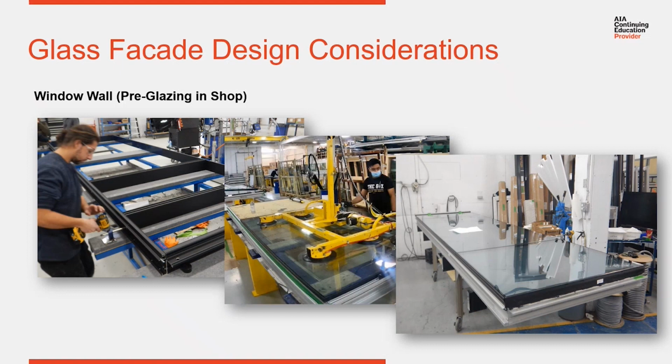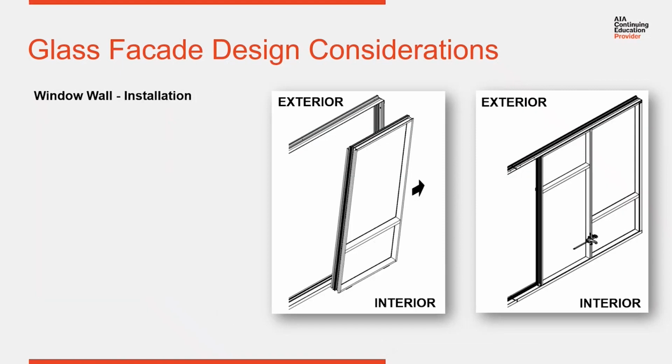Then these modules are set on pallets or in crates, carried to the job site, and then they're installed one by one. So you can see in this illustration here, your sill track is run first, then your head track, then your modules are brought in, set into the sill, and then tipped in place, and a glass stop snapped into the head receptor, and the frame is set. Then the next module comes in the same way. Set the sill in first, tip it in place, slide it in, interlock it with the adjacent module, and then put a stop in at the top, and now the frames are in place.